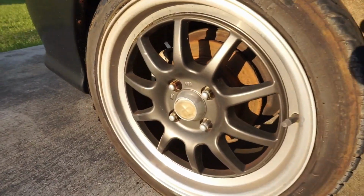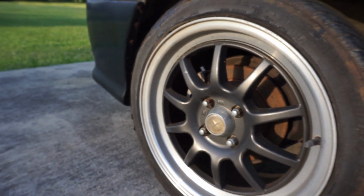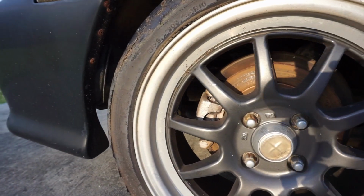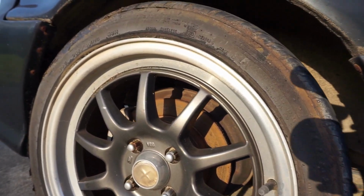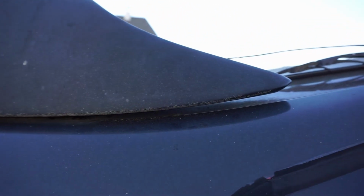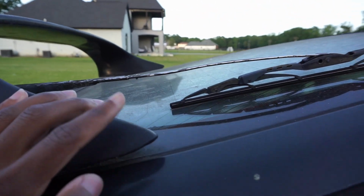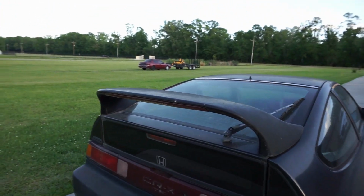The wheels, I actually don't know what kind of wheels these are. If you do know, let me know in the comment section below, because I do want to see what they've done to this thing. And there's the rear brake caliper. Is it a caliper? It looks like a caliper. I don't believe it's a drum, so caliper. And then the spoiler, I don't know if it's supposed to be like this, but it doesn't go down. It may come like this, but I don't know. I do like the spoiler though, so I'm gonna keep that on there, just touch that up some.